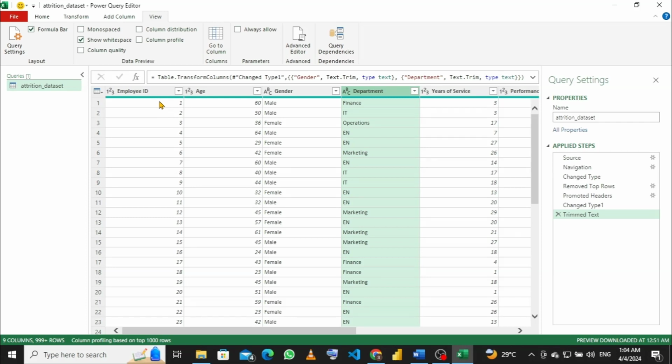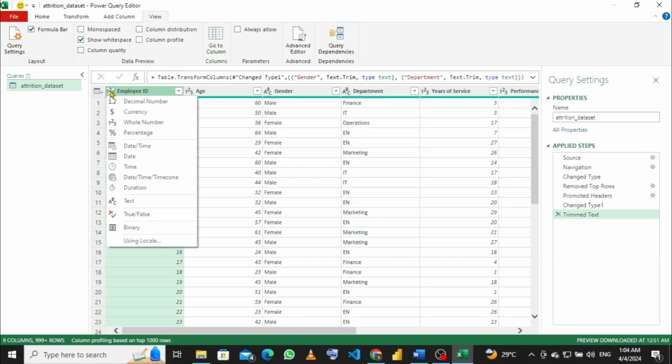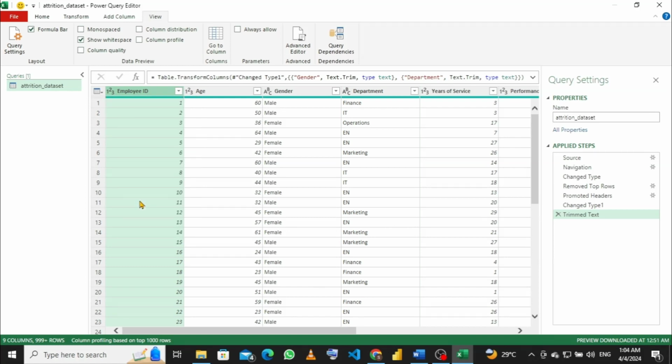It's a unique identifier. So when you have a primary key in your data set, it must always be text and not number, because when you take numbers to Excel, Excel will always want to run calculations on them, and we don't want that to happen. So we change this to text.